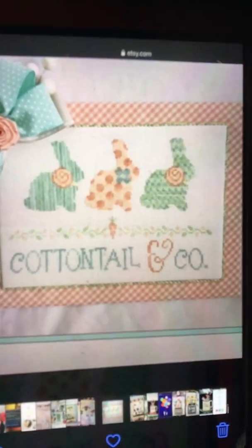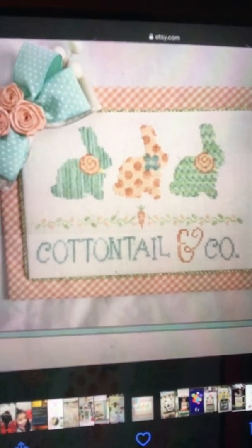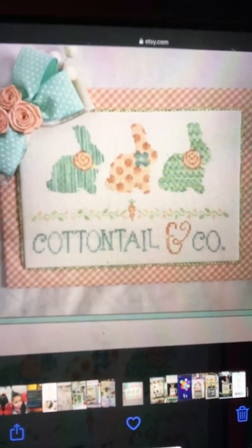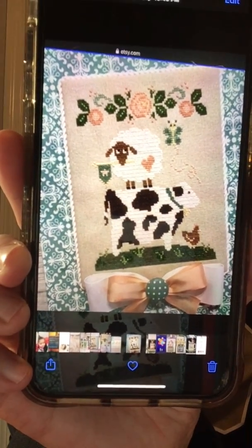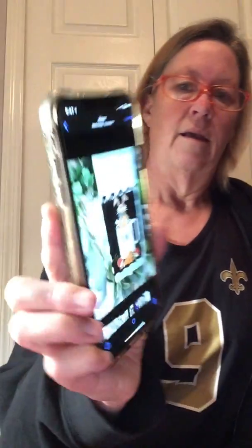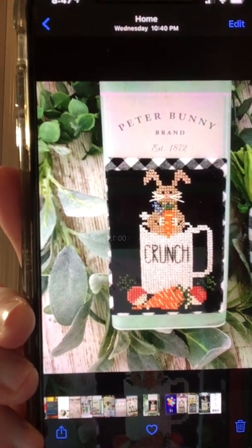So here is, let's see, this one is called Cottontail and Company, and it is by Cherry Hill Stitchery, and it is one of the other Nashville Market releases that she put on her Etsy shop. Then this one is what I'm working on now. That one is the Spring Barnyard Stack by Cherry Hill Stitchery on Etsy. And Crunch by Priscilla and Chelsea of Stitching with the Housewives. Their Etsy shop is actually Stitching Housewives.